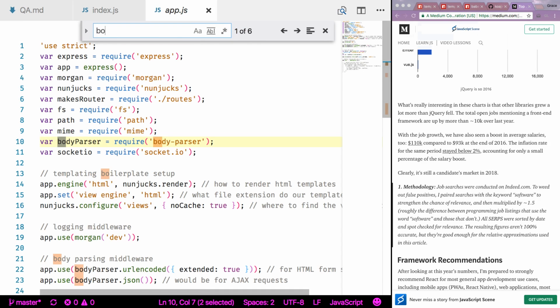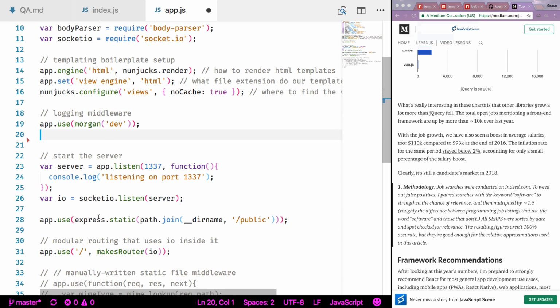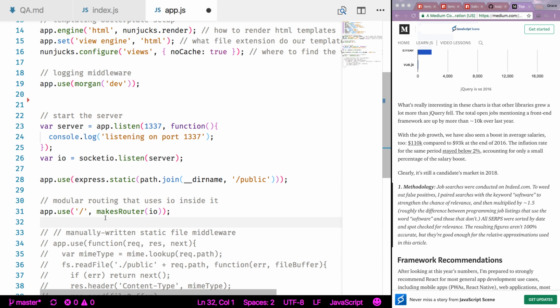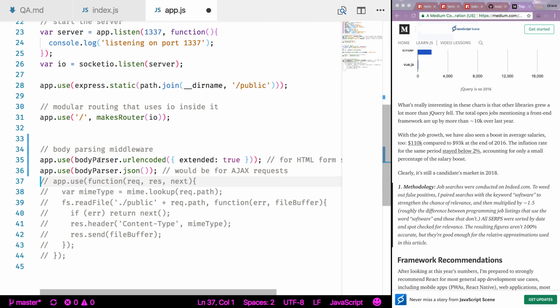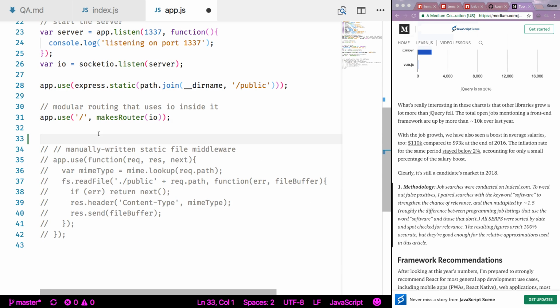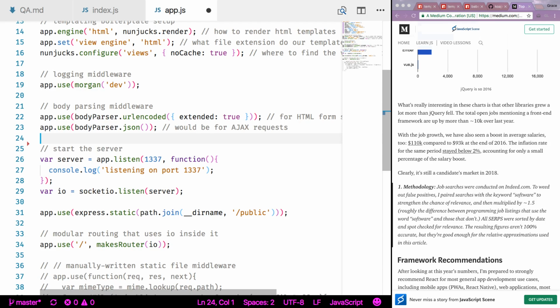Oh, you mean like you put it down here? Yeah, that's definitely not going to work, because middleware is this explicit stack.